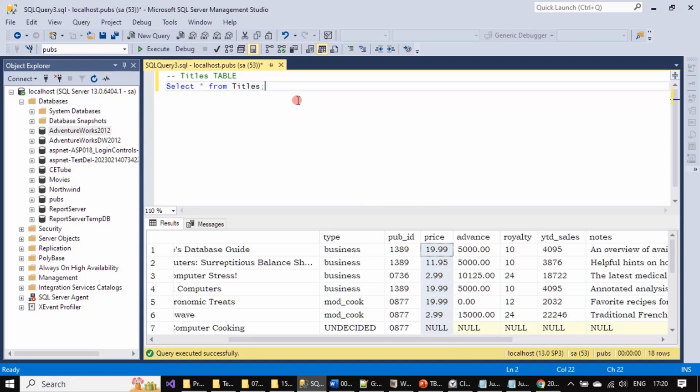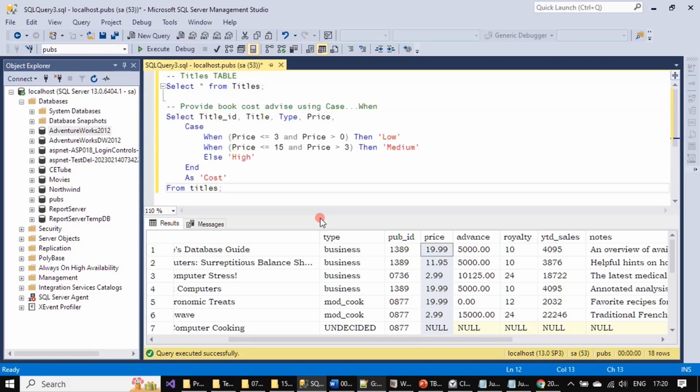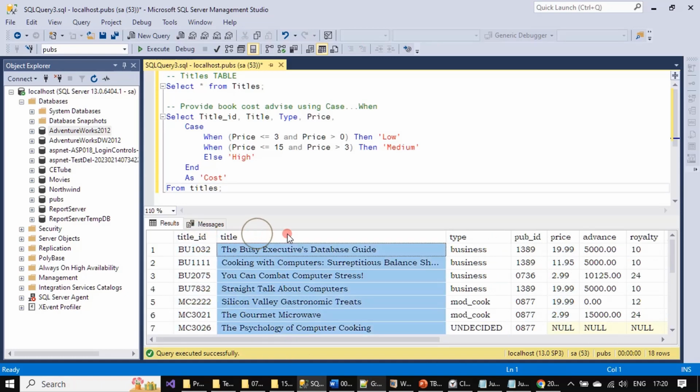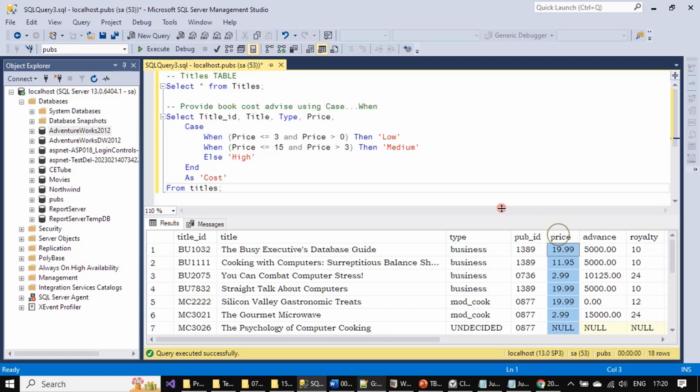Alright, here is our case when structure. As already explained in the PowerPoint slide, here we are picking four selective columns: title ID, title, type, price.